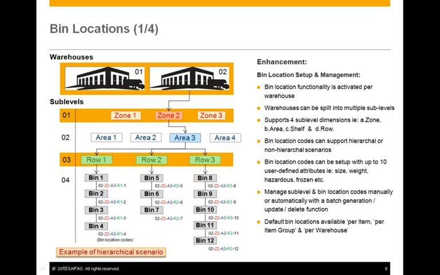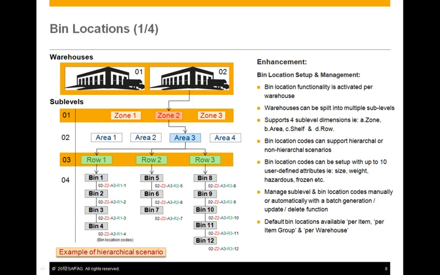Warehouses can now be split into multiple sublevels, supporting 4 sublevel dimensions such as zone, area, shelf, and row. There is also the flexibility to support hierarchical or non-hierarchical bin location code scenarios. Bin location codes can be set up with up to 10 user-defined attributes, which is useful for segregating items with special characteristics or needs.